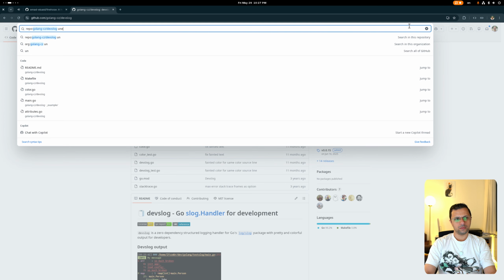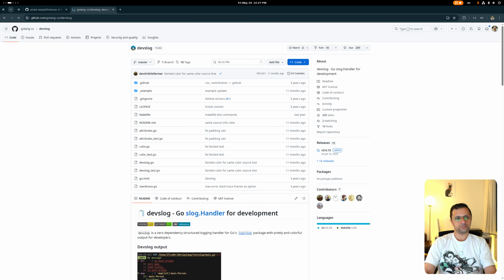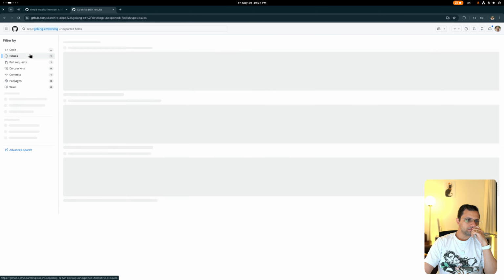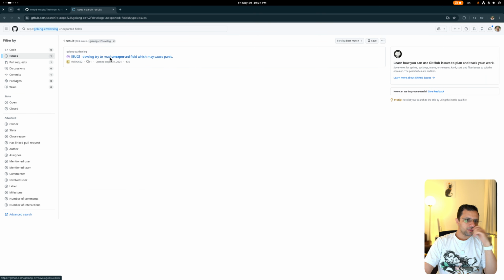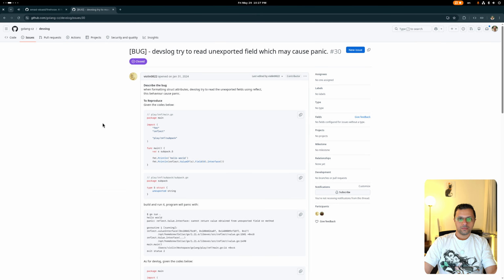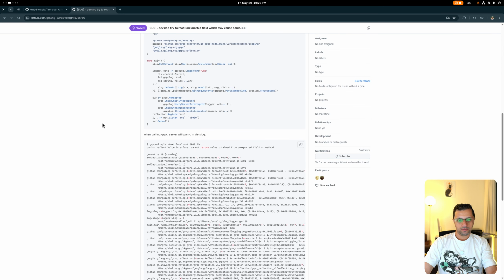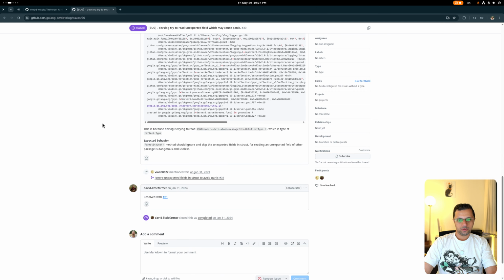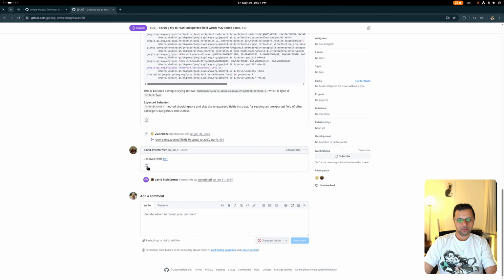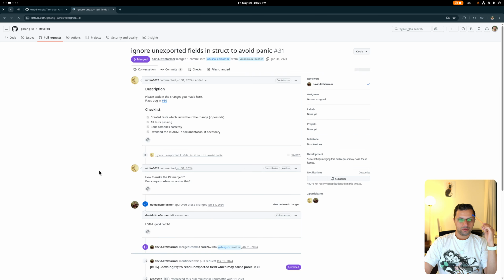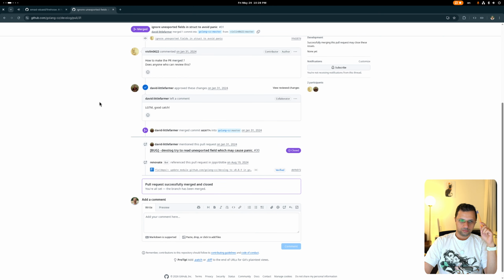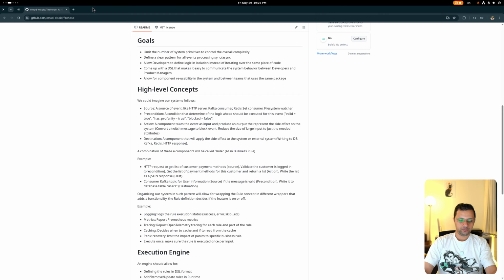Internal and unexported fields. Yeah. Tries to read unexported fields, which could cause a problem. And it's resolved here. So it won't help.